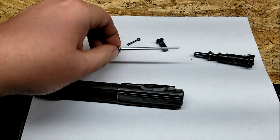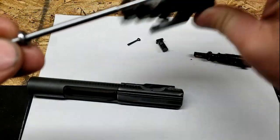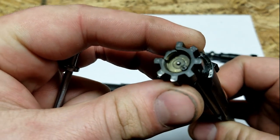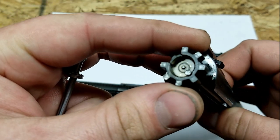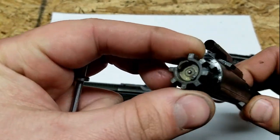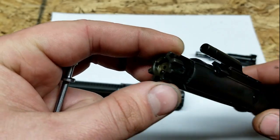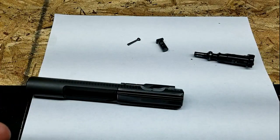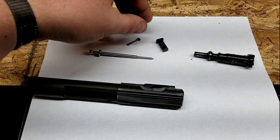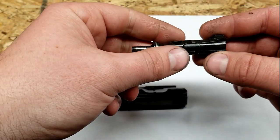Moving on, we've got the firing pin. On an AR-15, the firing pin is a free-floating firing pin — it doesn't have a return spring or anything like that. So that's why when we chamber a round, the primer is going to get a little dent on it just from the inertia of the firing pin coming forward. So we always want to chamber an AR-15 in a safe direction on basically anything with a free-floating firing pin, which you should be doing anyway. Just know there could be a potential issue if you have super sensitive primers or something's wrong with your primers.